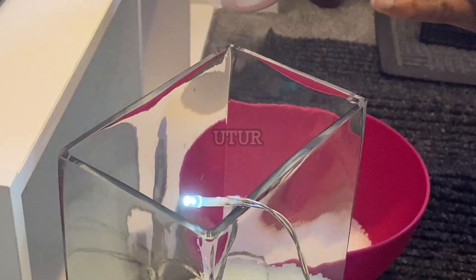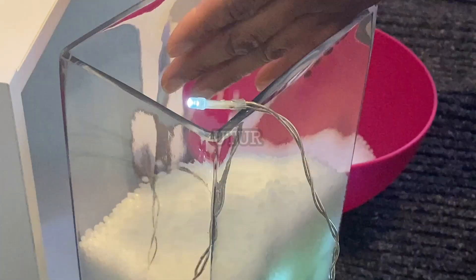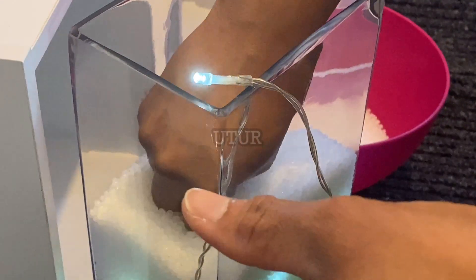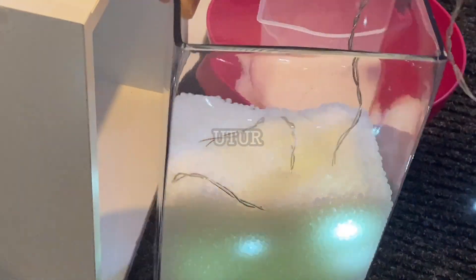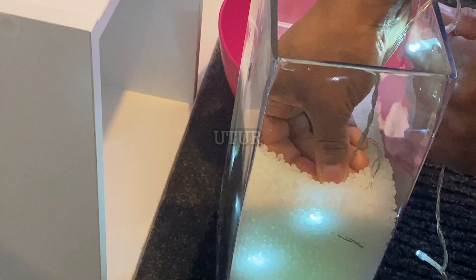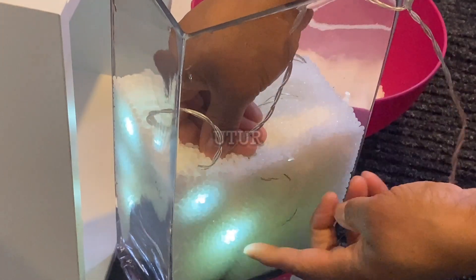You can see that one band of light has been set around the perimeter of the glass wall. I'm pouring in more beads so that I can set up another band of lights around the perimeter of the glass wall, whose position will sit directly above the initial band of lights installed at the lower layer of the beads.